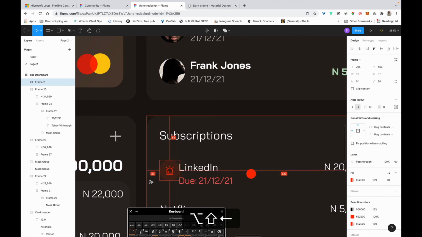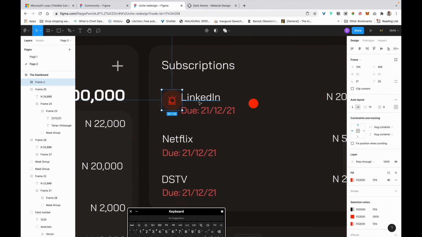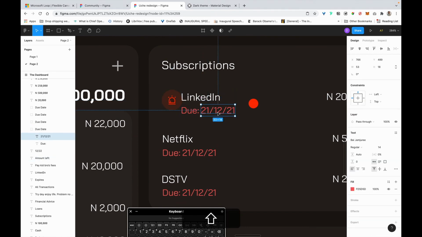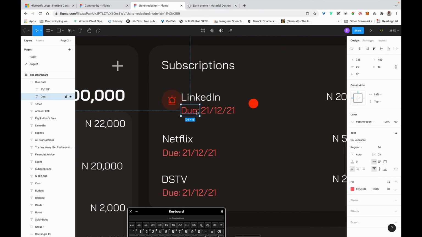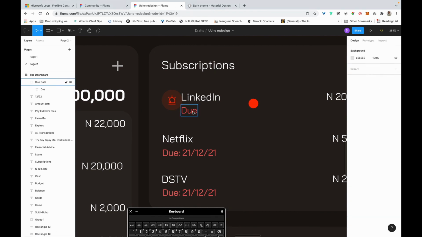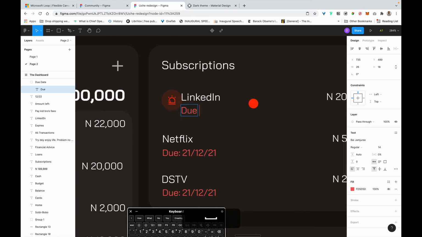Okay, so this is 20, right? So I'm just going to drop the colon. Okay, so now this is due. So I actually don't really need this colon, right? And then you can actually put them in just one single element, just using a space, right? And then I'll probably do small letter for this.